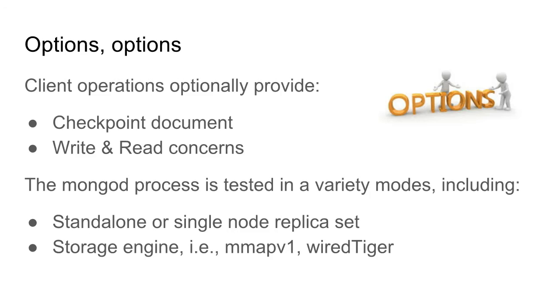In our case, that was specific to the MongoDB server. We added some other options about how we wanted the clients to do that, whether it would be in a replica set, a single node replica set, or standalone, and what storage engine to test. When we started the testing, WiredTiger was new to MongoDB. We had just acquired it, and it was being introduced as a second storage engine. We used MMAP V1 as our storage engine prior to 3.0. And there was a lot of focus on making sure that WiredTiger was really going to be robust enough to switch.